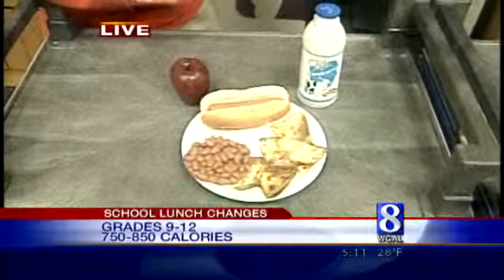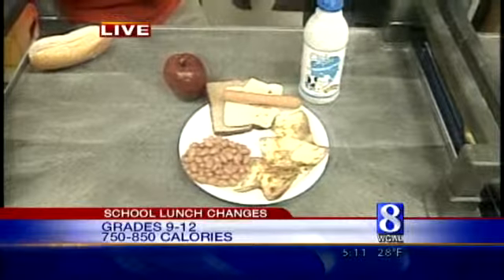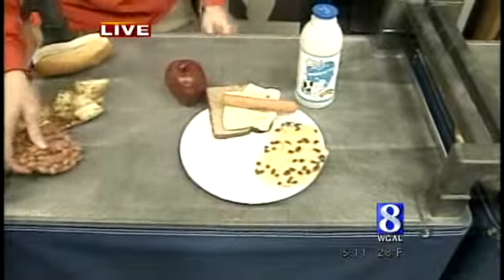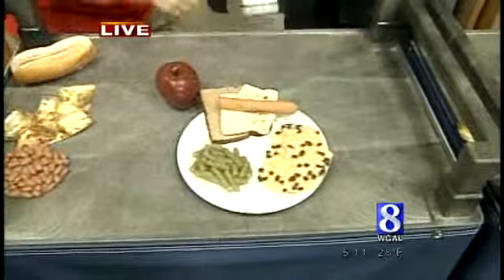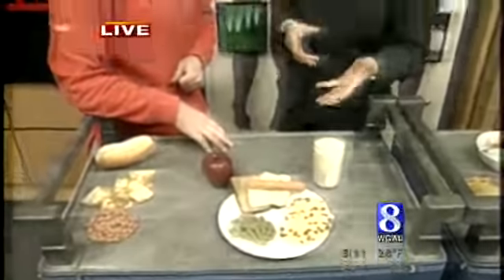By making a couple of simple choices: we get rid of the beef hot dog and bring in a whole wheat roll with cheese and a turkey hot dog. We get rid of the oven-fried potatoes and bring in some rice and beans. We get rid of the high-starch baked beans and bring in a healthier vegetable — green beans. We keep our fruit, change our milk to 1 percent. On that one, we bring it down about 50 calories, down to about 750 calories — still a very appealing and pretty big lunch. Simple changes can be made very easily to have things that kids will still eat and be healthy.